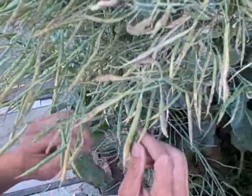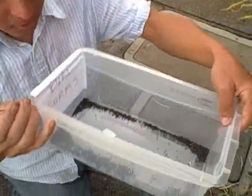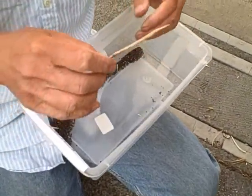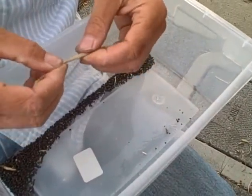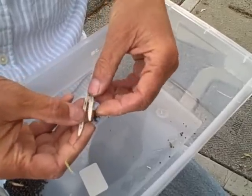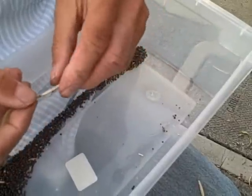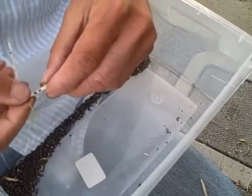Let's see if we can find one — here's one right here. This one looks pretty tan colored and dried out. So we're going to carefully clip this one off and get our seed collection bin. Carefully put this seed pod over the collection bin and very carefully squeeze this apart — it's going to split at the seam. Once it does split, some of the seeds are going to pop out. There are two halves to this. We take off the other half and there are the seeds inside the seed pod.